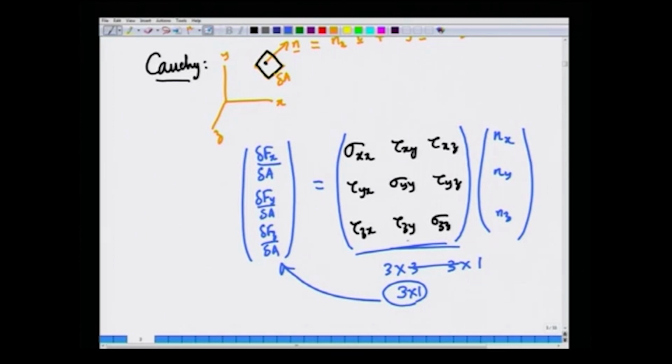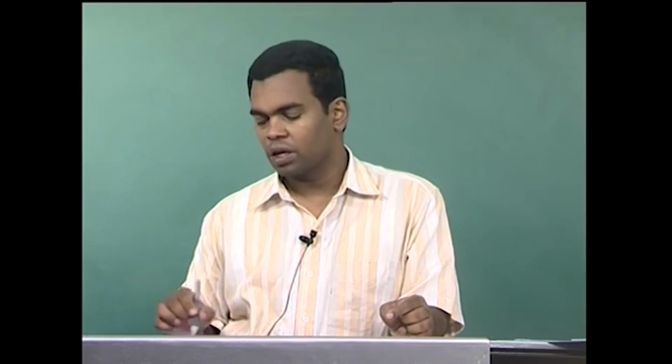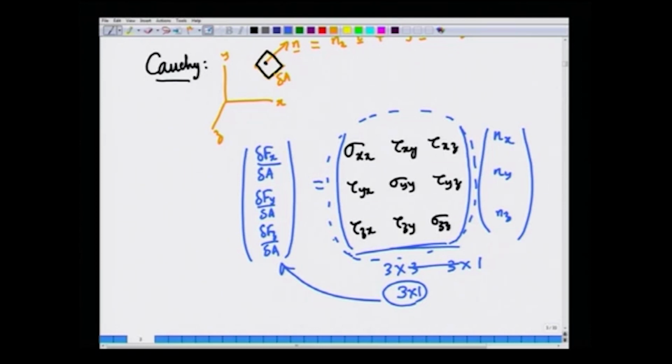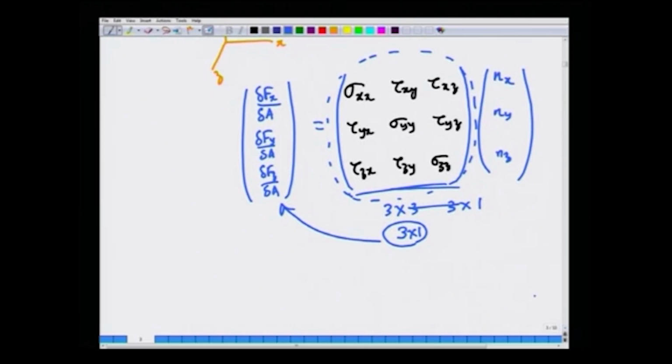So, the stress tensor at a given point in the Cartesian coordinate system tells you the forces per unit area acting on directions perpendicular to the 3 unit vectors in the Cartesian frame of reference. But if you have an arbitrary area, then you can get the force per unit area acting on that surface with an arbitrary orientation by merely multiplying the elements of the stress tensor, or the stress matrix, with the column vector containing the components of the unit vector.